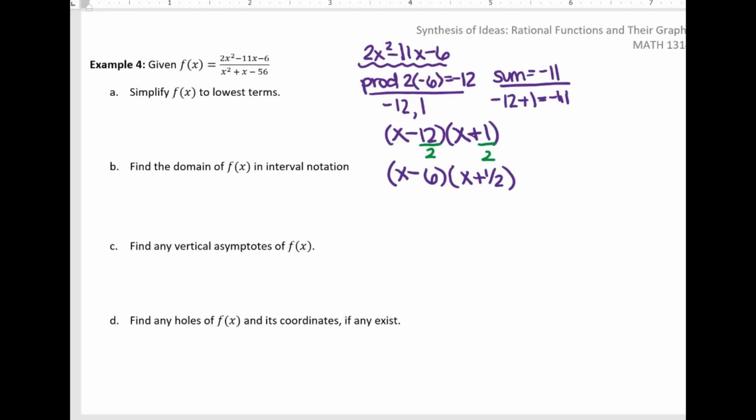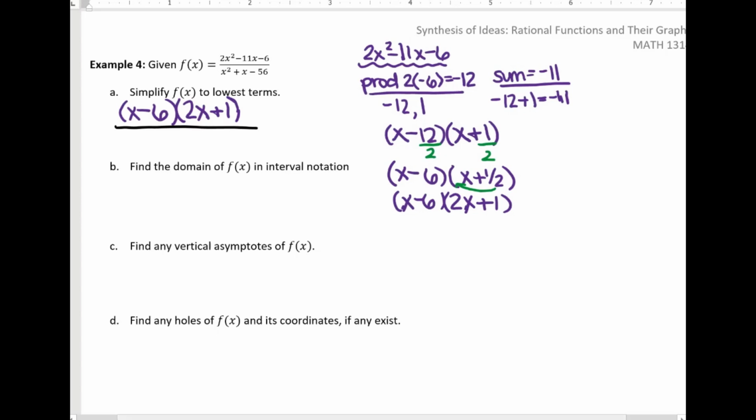But remember, whenever you still have a denominator hanging out in your constant term and your factor, so fancy way of saying, hey, you still got a fraction, bring that thing on up. So the x minus 6 is going to stay the same. And that 2 comes up to be 2x plus 1. So our numerator factor is x minus 6 times 2x plus 1. Let's see what we get for our denominator.